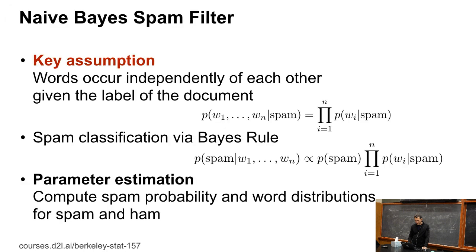So what we need to do, therefore, in order to train our Naive Bayes classifier, are two very simple things. The first thing is we need to compute P of spam. Well, that's easy. I just look at all the emails that I'm getting. I count how many spam, how many ham I have. That's a pretty good estimate of P of spam.